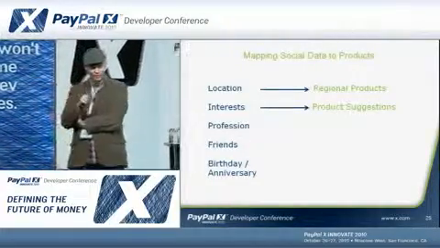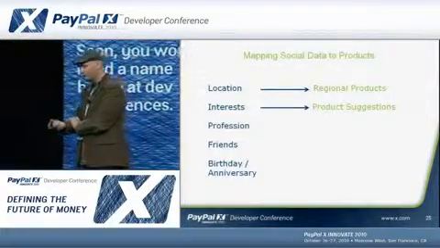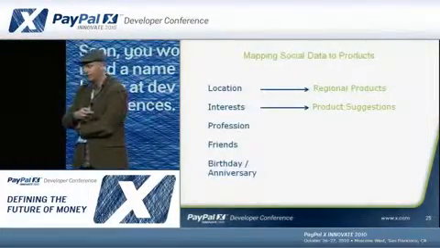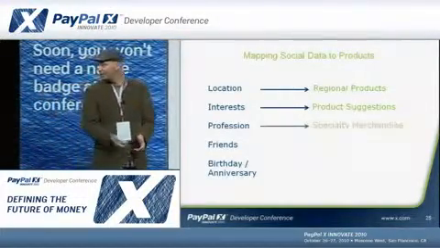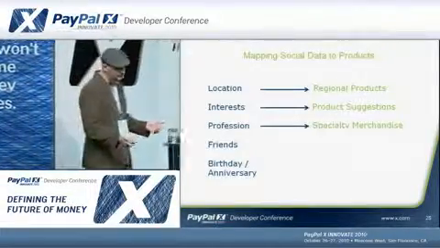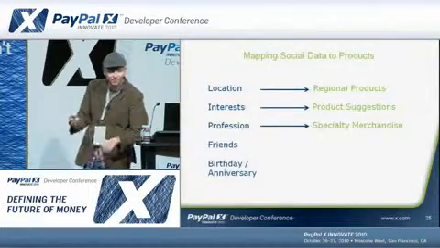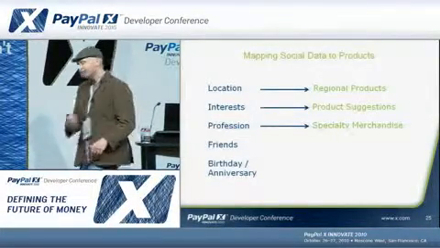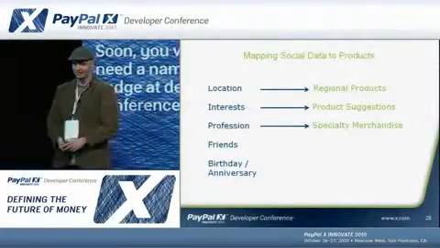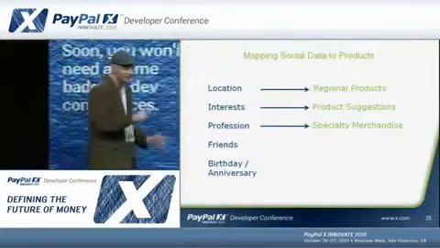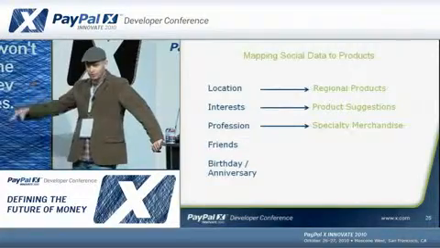You have all this information about entities and what the person said that they are interested in. Why not use it? You can easily create suggestions based on their information. Profession, specialty merchandise. For instance, I'm in the tech field. I expect that a good ad for me might be something around computer hardware, something in the tech field. I don't want to get ads on knitting supplies. It just doesn't interest me. So, targeted advertising to a person's profession, to their likes, can actually drive more traffic, more return on investment through your advertising.